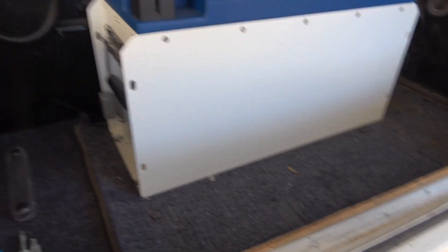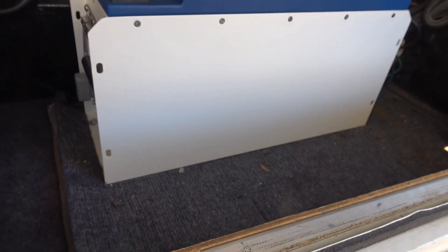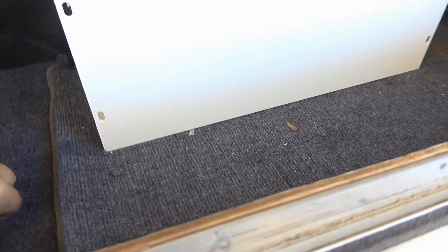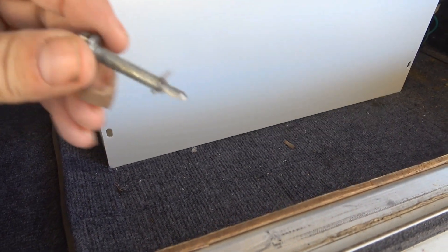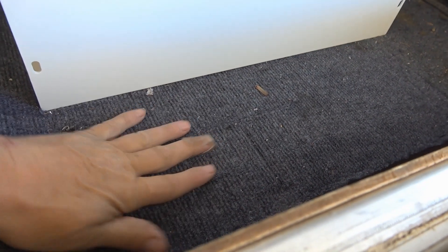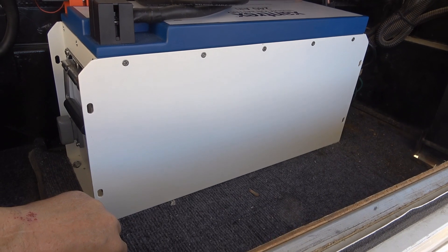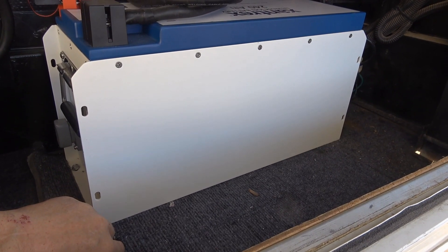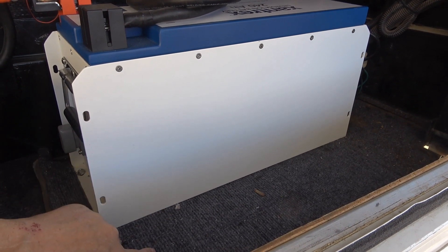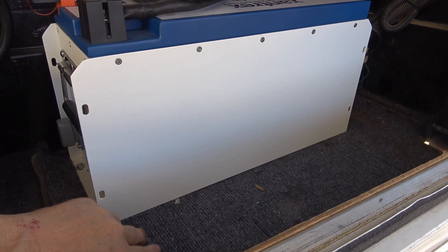Before I put the battery back in, I'll show you how I have it mounted in my fifth wheel front storage compartment. I have a metal belly pan, so I took some self-tapping tech screws through the mounting holes. I put it on kind of an underlay just to give a little protection between the battery and the metal and keep it a little bit warmer. I've done a test — we were at high elevations in the California desert and it got down to a few degrees below zero. In the morning I checked: it was 28°F outside but 44°F inside the battery, because they create their own heat when working.